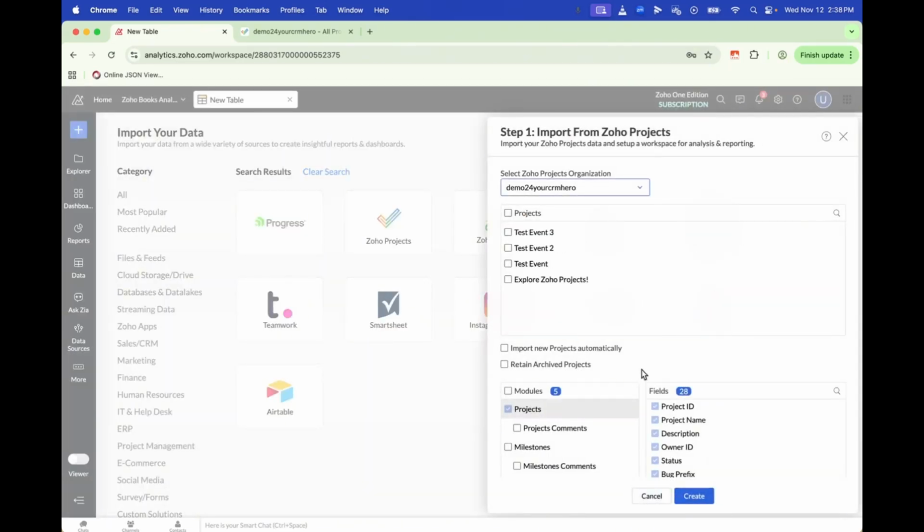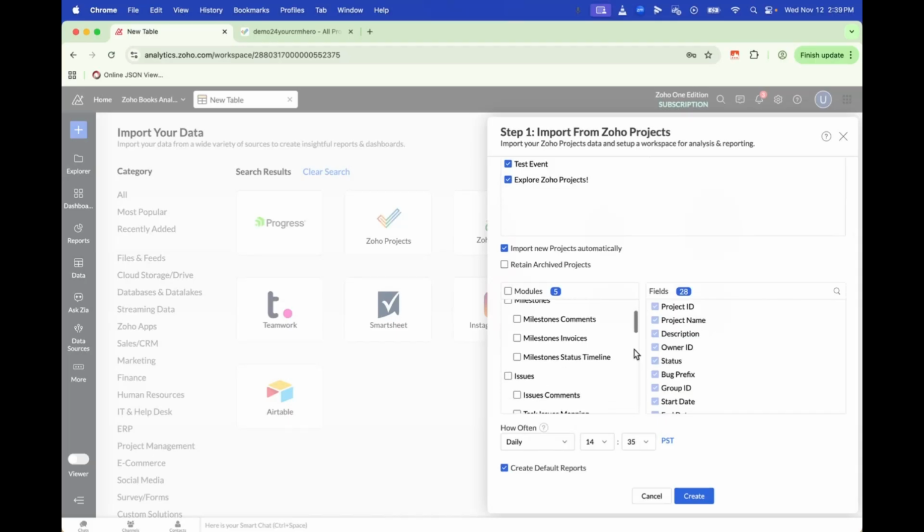So from here, after we've authorized the data source, we're going to pick the data that we actually want to bring into Zoho Analytics. Since we're using project data, I'm going to choose all my projects and pick new projects automatically. These two windows here are commonplace for pretty much every structured data source. And this is where you pick from within the source, the modules.